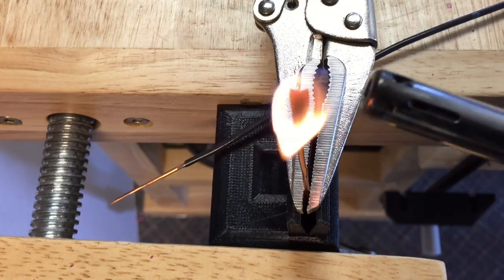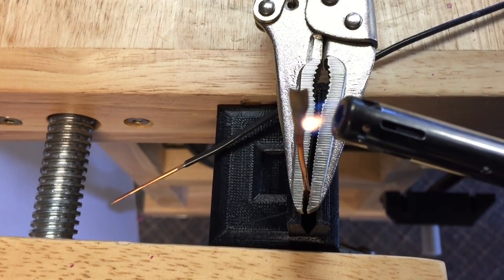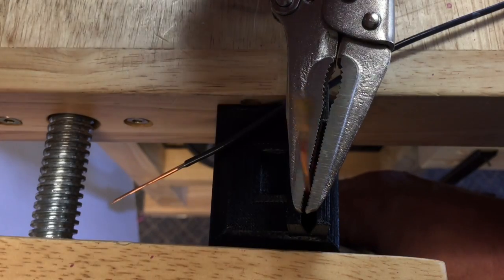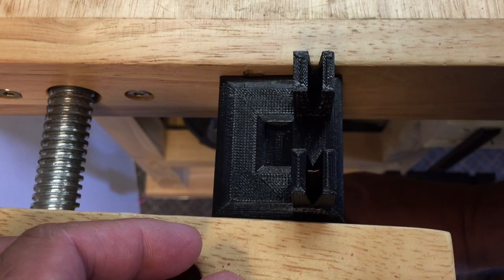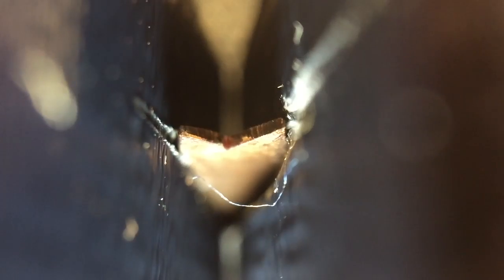So then I brought out a lighter and started heating this thing up with the blue part of the flame and once it was hot enough I took off the top clamp and then just pulled from the bottom and kept pulling until it got to about the height that I wanted it and did the same thing to the other side so I had my two inserts. And let me show you a close-up here. I didn't quite go as far as I wanted to but both of them turned out really good.